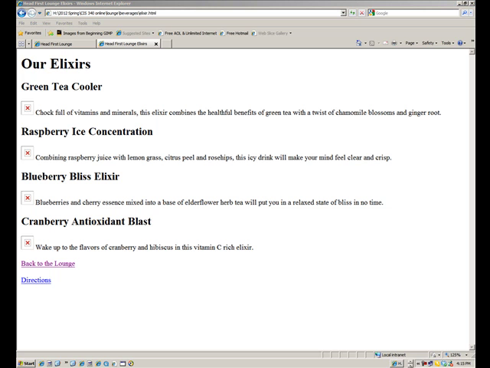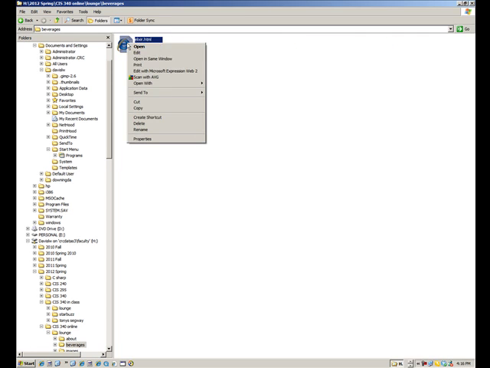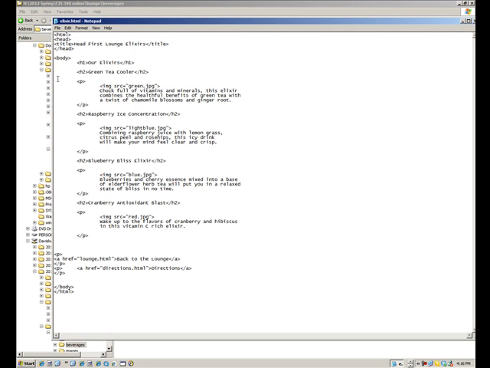So let me go back to my Windows Explorer view here. The elixirs page is now inside beverages, so let's open that up. And there's elixir.html. Right click, open with Notepad. Okay, top to bottom, just start scanning it, changing the things you know you need to change.